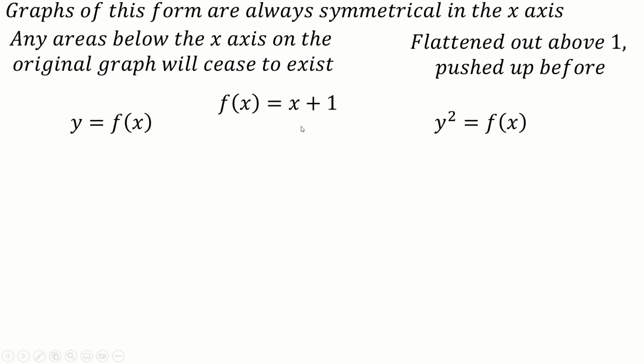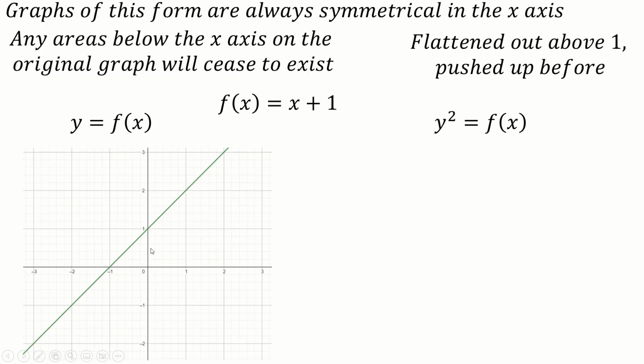So okay, we'll put this all together. Of course, this graph is very similar to what we just saw. We just shifted up one place. But of course, what does y squared look like? Well, it doesn't exist beyond -1.